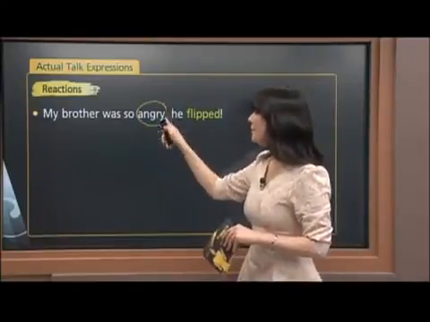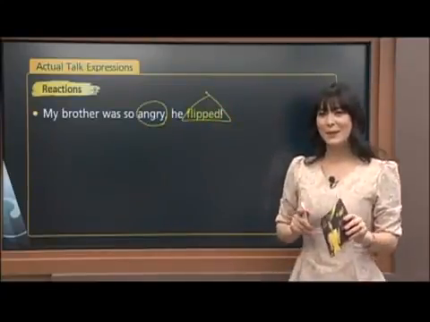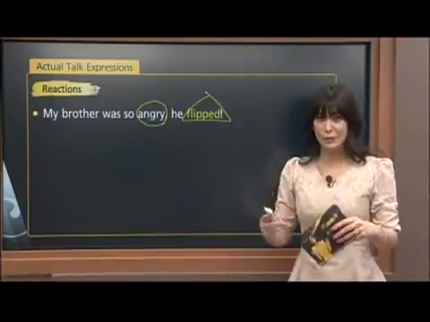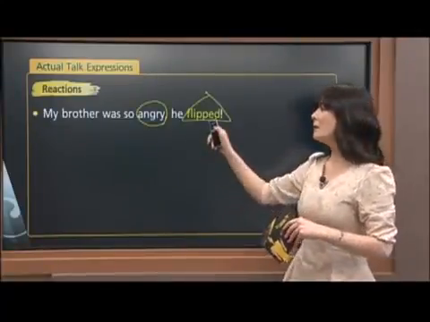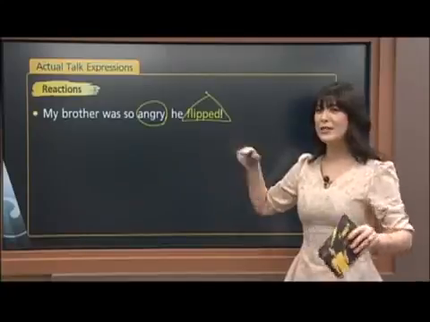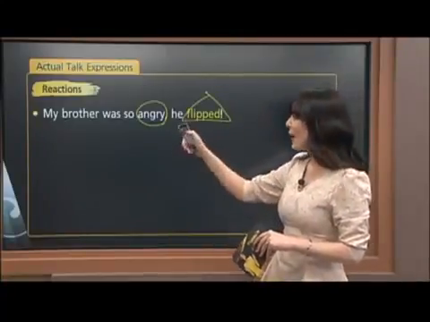My brother was so angry, he flipped. Flipped, I think it's very similar in Korean. Even in Korean, there is that expression, 뒤집어지다, 뒤집어졌다, right? What does it mean? If you're angry and you flip, it means to go crazy, especially because you are so angry. You're yelling, you're saying, how could you pull a joke on me, okay? So my brother was so angry, he flipped.